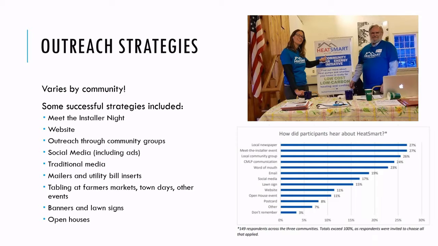For outreach strategies, I want to echo what Val said: it really varies by community. A survey of pilot participants showed local newspapers at the top, but I wouldn't say just use the newspaper. It's really key to have those community volunteers or champions who know the community — they know whether everyone's on Nextdoor, whether people really read the newspaper, whether an event will be well attended. Having that local knowledge of what people in the town use for communication is really key to leveraging this community-based social marketing model.